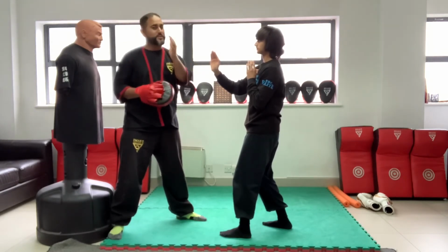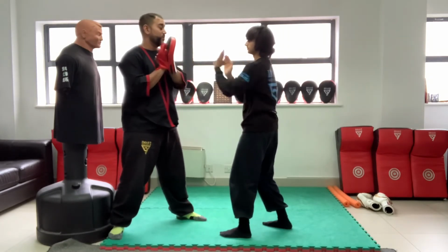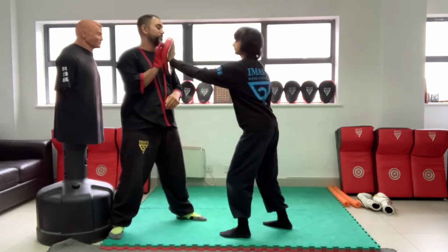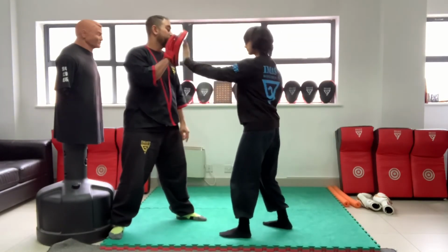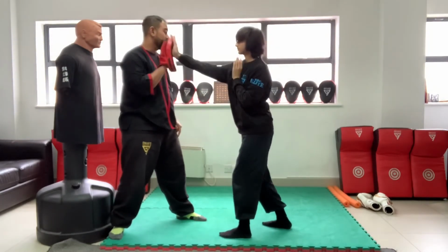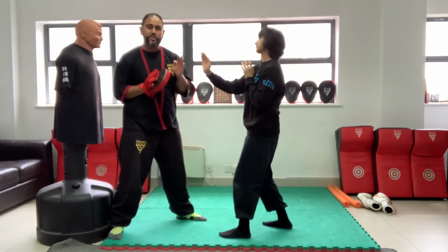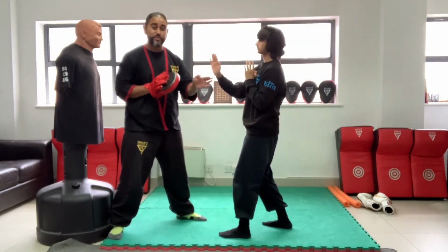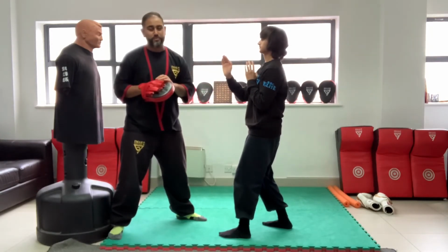So when I say, okay, parents, focus on the palm strikes, this is how you can really get them to focus. So 1, 2, 3, and sometimes I'll say you guard, then I'll tell them to hit with this hand first. 2, 3, 4, 5. I'll start to point now. 6, 7, 8, 9. You notice towards the end, I stopped pointing. This is a quick way I'm showing how you can get them to become self-reliant and not rely on indicators. Eventually, they can just go for the whole volley.